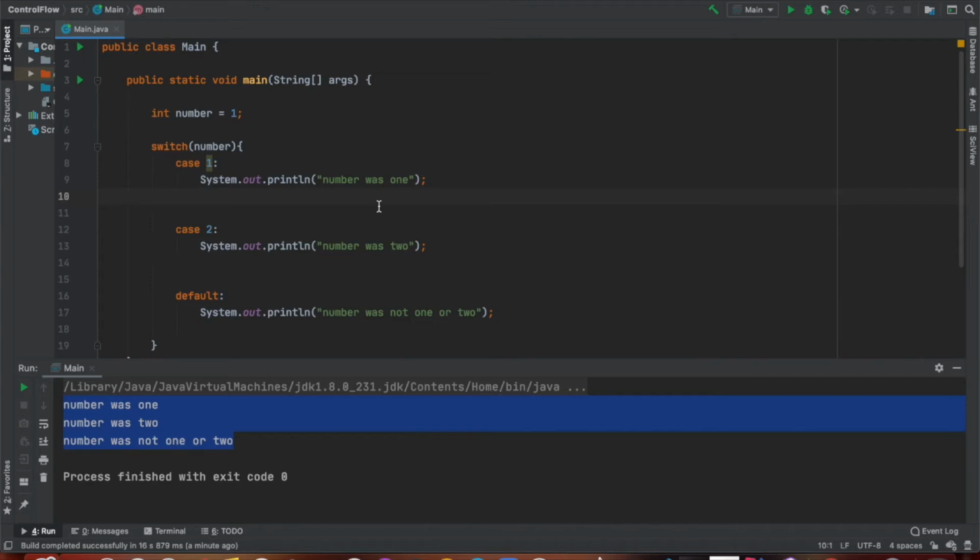Along with knowing what the break contributes to in the switch statement, there are some other things you need to know about the switch statement. One of the main differences between an if statement and a switch statement is that switch statements are less flexible, because we can only test for different values of the same variable.